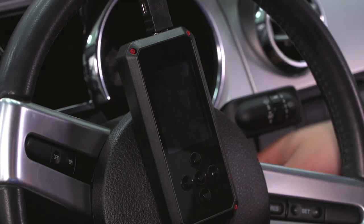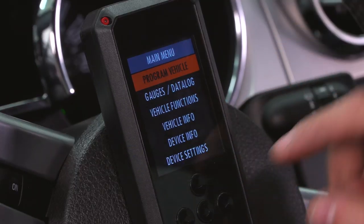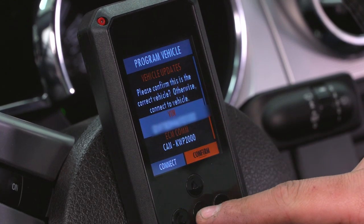Now, once you have this plugged in, grab your key, put it in your ignition, and just turn the accessories on. Turn the ignition on. Do not start your engine. At this point, go to the main menu of your device, and we're gonna go right into programming our vehicle from the main menu. So click Program Vehicle, confirm your VIN.